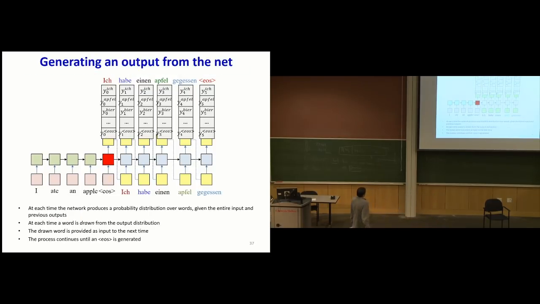Now, how do you actually choose the word? Yes? How well does the network model the whole probability distribution of the vocabulary? Because there's almost 500,000 words to choose from. For English, it's 100,000, but for German, yeah. Doesn't it become difficult to choose over such a big distribution? Strangely enough, it actually does an amazing job. So long as the network has a sufficiently large number of parameters, it's really good at learning these distributions, which is why you get amazing results with Google Translate, don't you? So the network is actually learning this distribution.